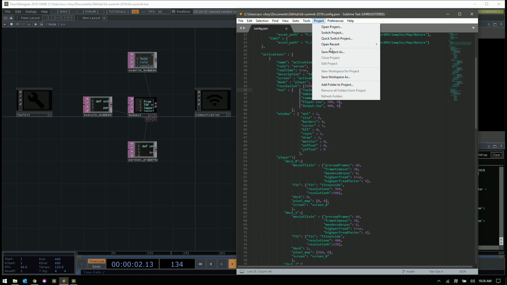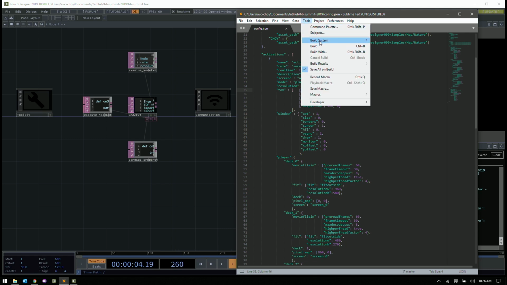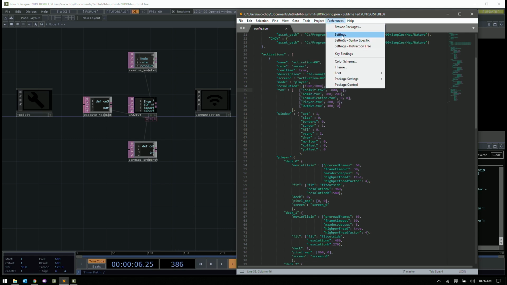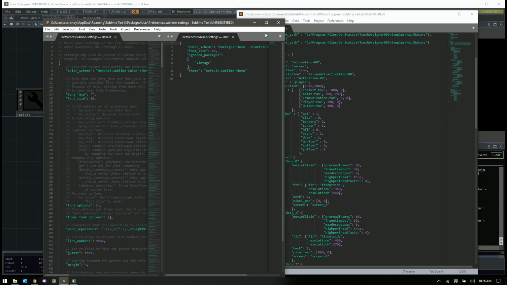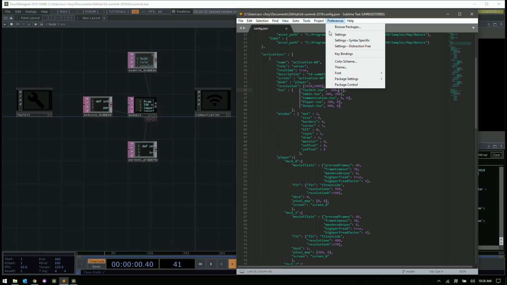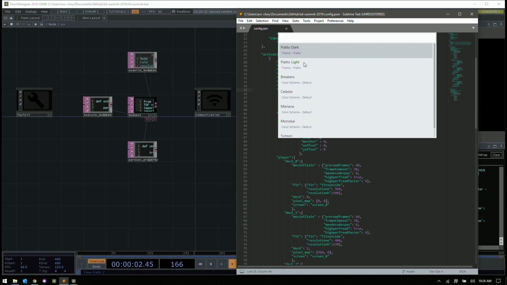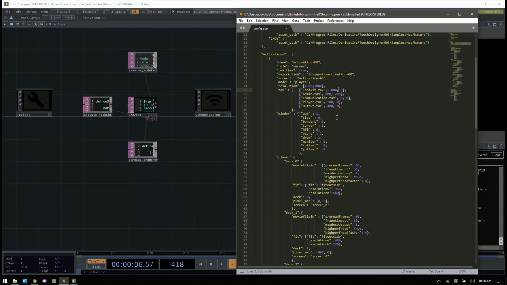I haven't changed my theme in a minute. Oh, sorry. I should have done color scheme. Here we go. I think it's this Mononoke. There we go. Oh, whoa. I hate Mononoke. Yeah, what's up? Sorry?